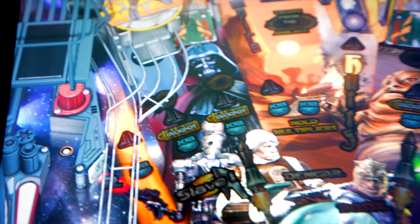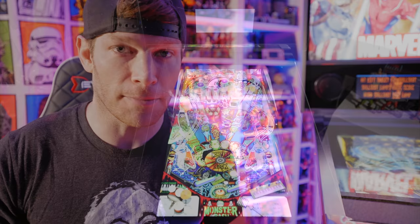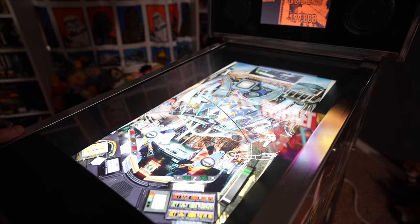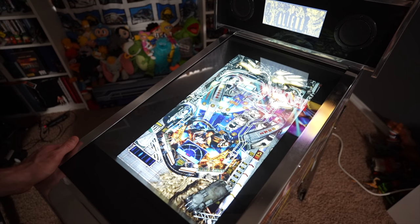The screen is capable of 1080p and we're now utilizing it fully — 1080p at 60 frames per second on the playfield. We're able to use the stock playfield and secondary screen, and we've gained the ability to stretch the image on the DMD, whereas factory settings wouldn't allow you to tweak that at all. We also gained all sorts of new control configurations for the monitor and the games themselves, thanks to the robustness of Steam and FX3. I can change camera angles and do all sorts of tweaks.